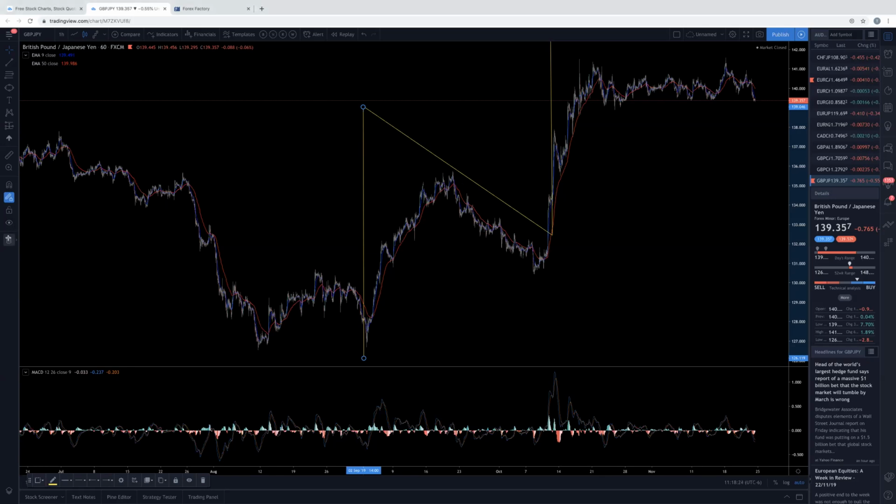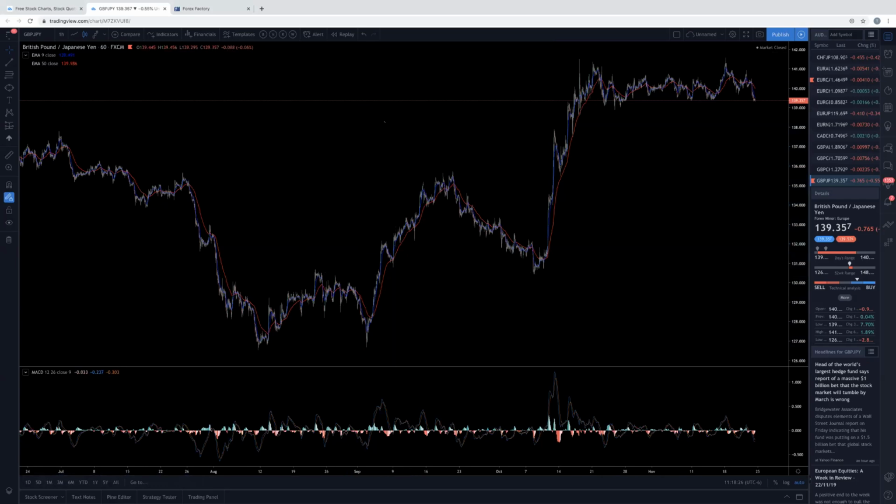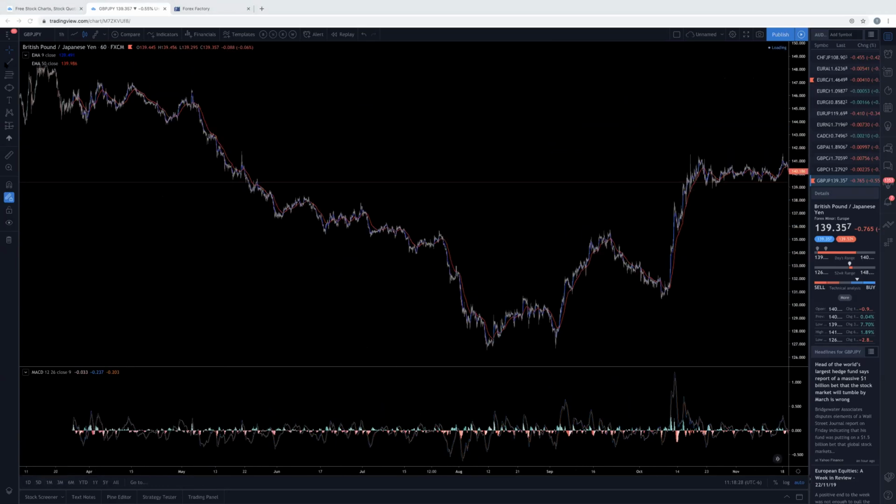Based off of me understanding structure, before I just showed you our Renkos, we knew that GJ was going to get ready and go into a buy in this area. And that's just on the 1 hour. Just imagine if we did an entire top-down analysis on this prior to us getting into this actual buy. Does that make sense?